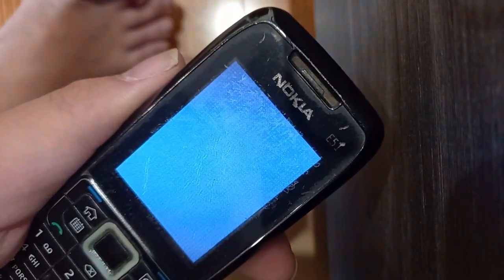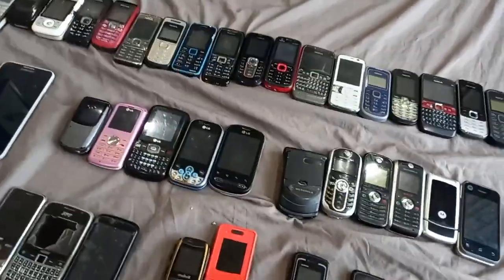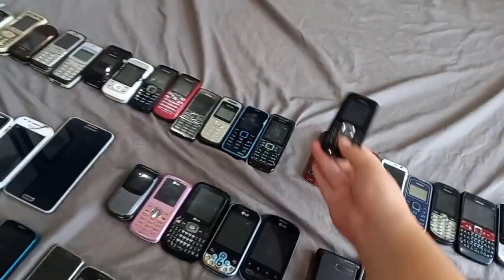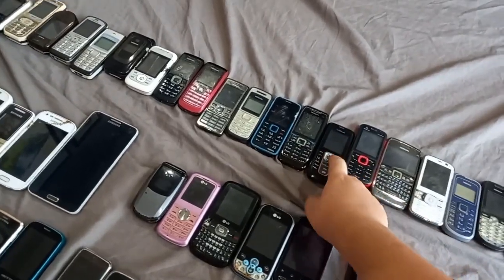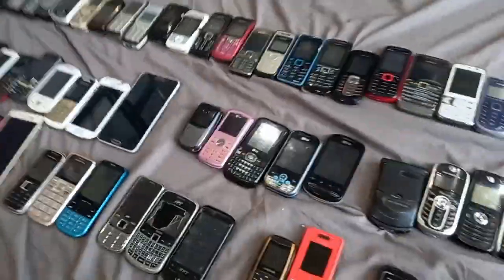Nokia? It is fully functional. I just need a new battery for it, so yeah. Now the next one too. Let's see what other phones I have. I have a couple more Nokias and I'm already at 27 minutes. Nokia 2600 Classic. I don't have the battery for it, so I cannot test it. I got this from the same person that sold me these and that one. And that's the last Nokia I got from him.